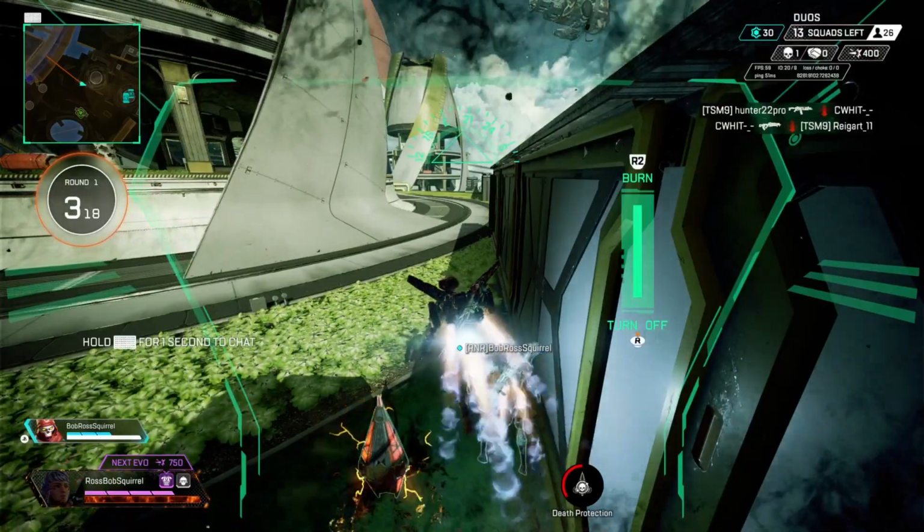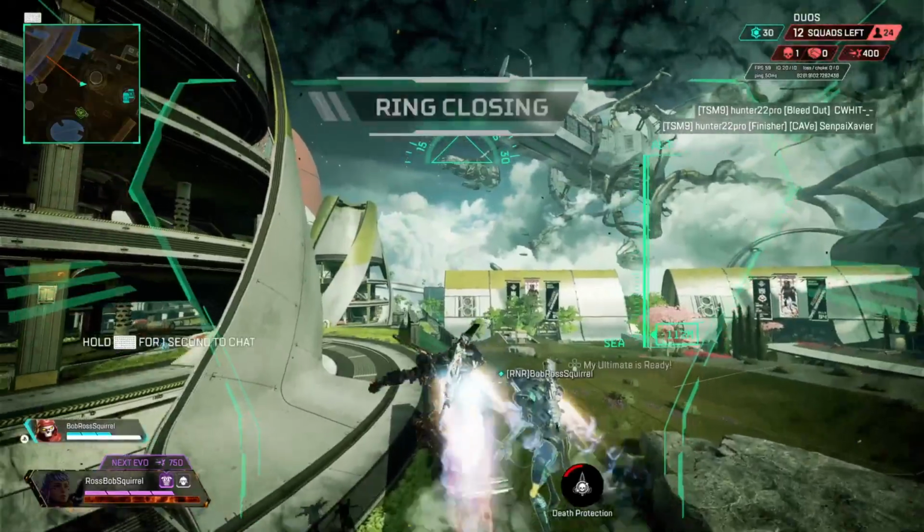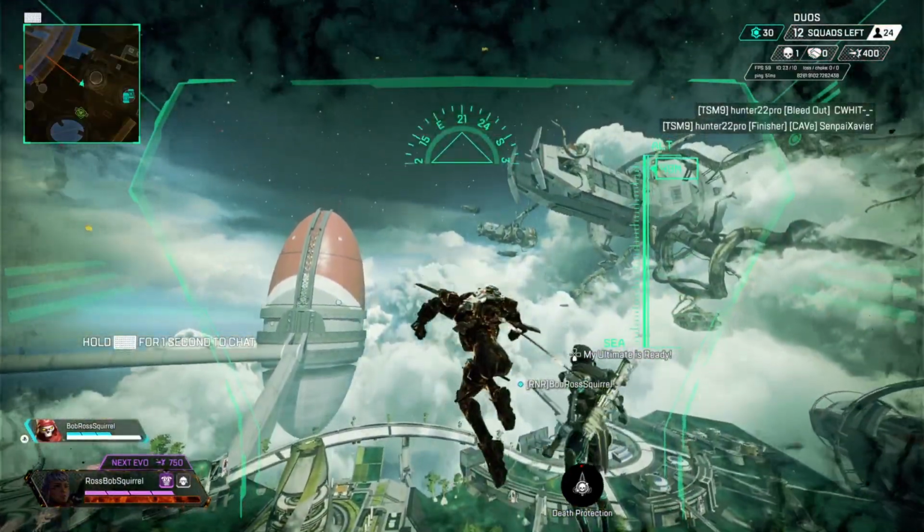Now the best way to do this is to imagine the death protection countdown as a clock. Launch the ultimate when the bar hits the 9. If done correctly, your death protection should end right as you are about to fly away.